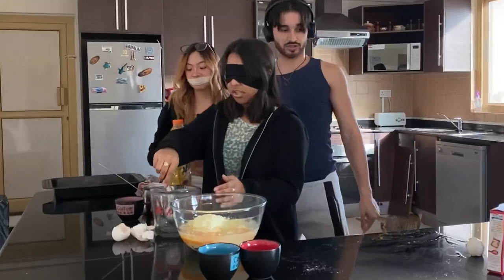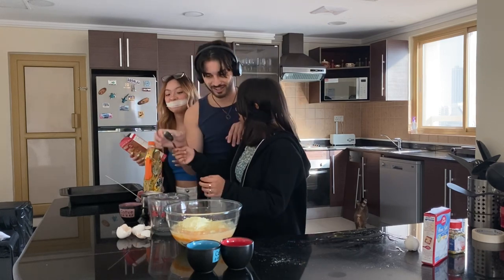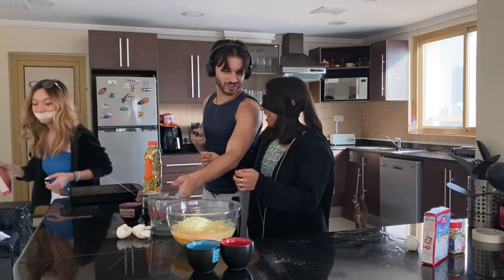80 milliliters. There's nothing in there. There's nothing in there. What am I mixing? Can't you hear? There's nothing in there.